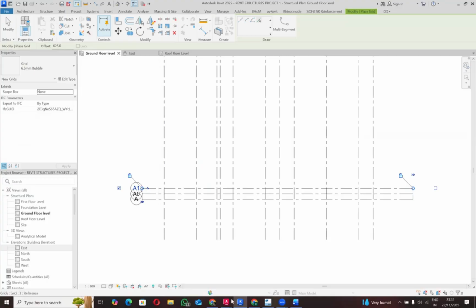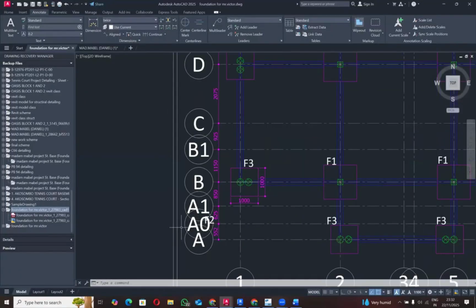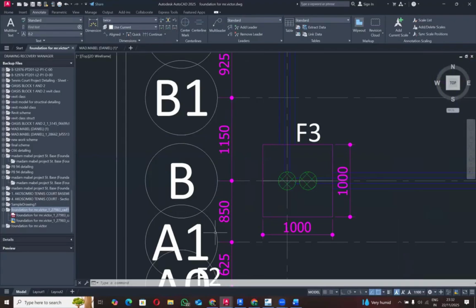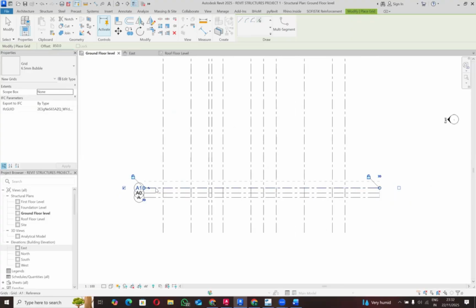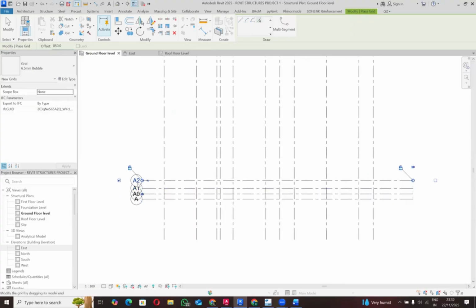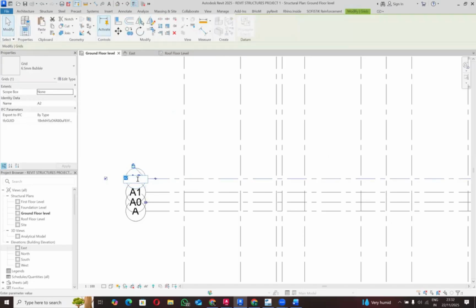Okay. So let's go to the next grid that we want to draw. We want to draw B, so that one from A1 is 850. So let's type it over here, 850. Let's we have it there, and then over there, I don't want that name, so let's change it.